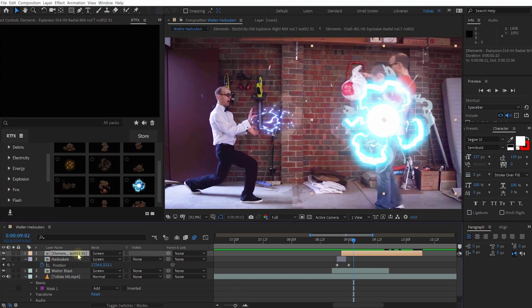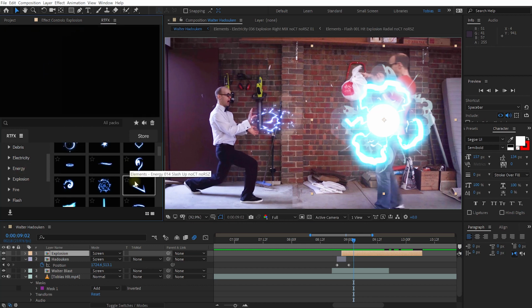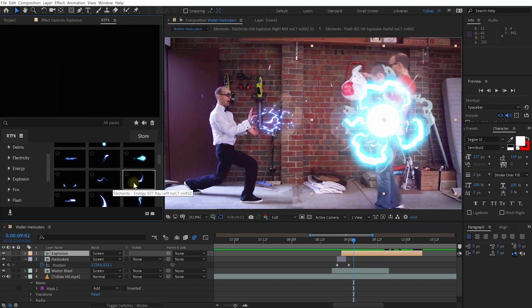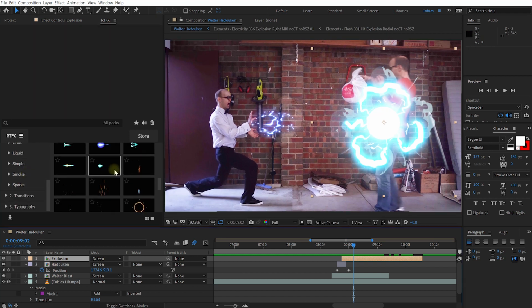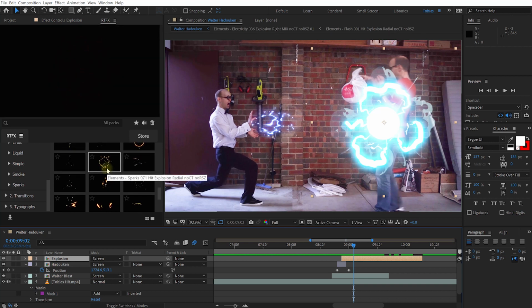You could also just duplicate this explosion if you wanted to. By the way, let me just rename this one to explosion. It'll just make a little bit more sense. But I'm just going to add a few other elements, just like energy, impact-y style elements to give this a little bit more zing. For that, again, you could come into the energy category and pull a whole bunch of these ones out and add them into the explosion effect itself. But I'm actually going to come down and come into the sparks category because I know there's a whole bunch of really cool effects in here that I can use.